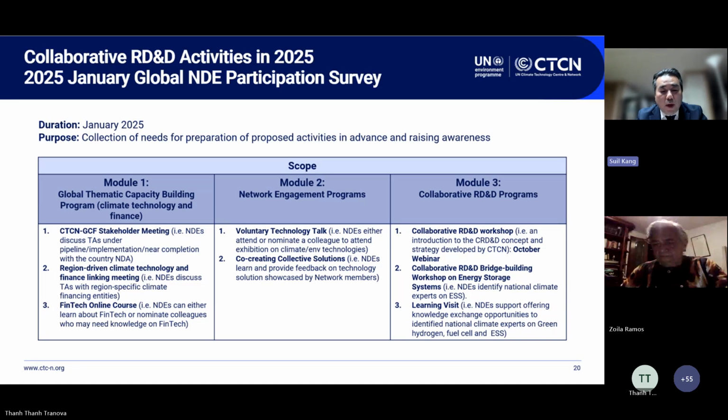Module 1 is the Global Thematic Capacity Building Program, the second module is the Network Engagement Program, and the third is the Collaborative RD&D Program. During the survey, we introduced all the programs and asked NDEs to choose any programs they want to participate in in 2025.